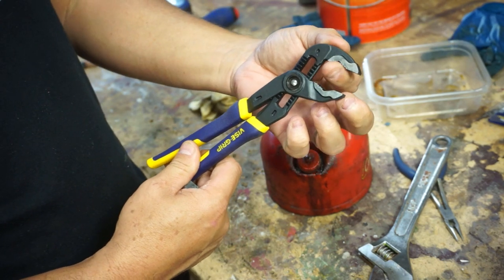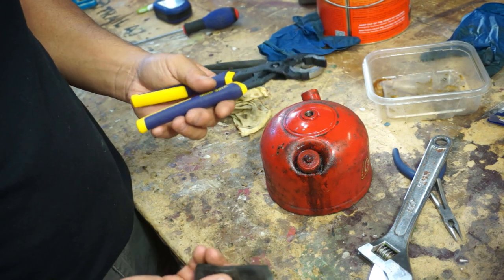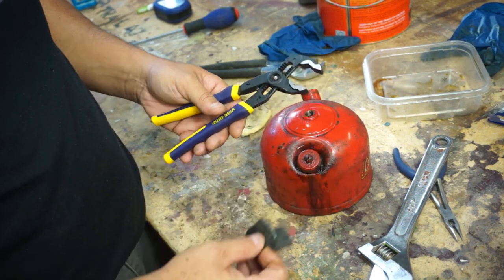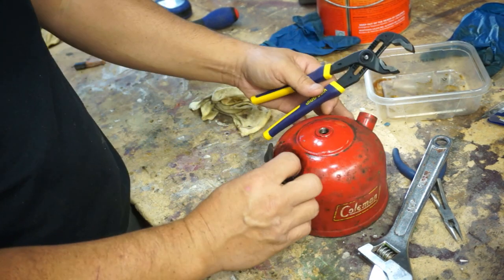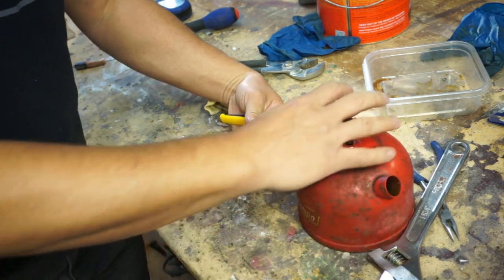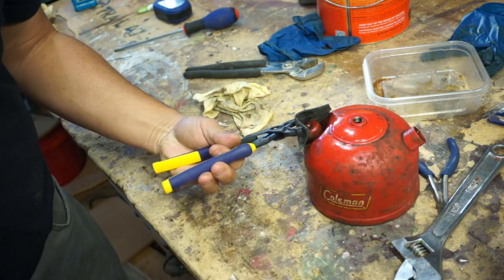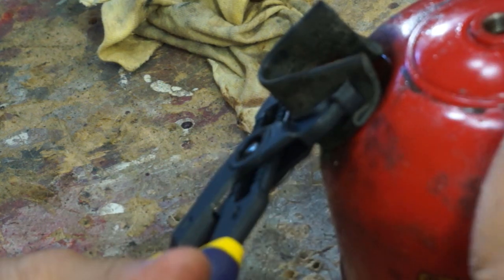Now, it still has the teeth on there, which I really don't like because it's going to mar up the brass. But as hard as it's on there and I can't get heat to it, we're going to just do the best we can. I'm still going to use the inner tube. And what I'm going to do is do a rocking back and forth motion on it. And maybe we'll get it loose here. Let's get you a little closer. So we get that wrapped around.